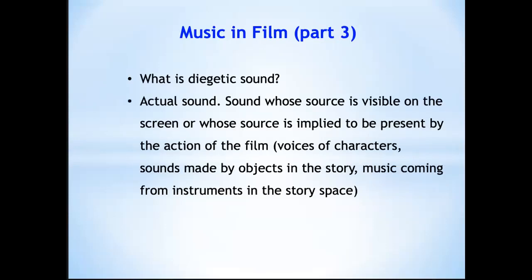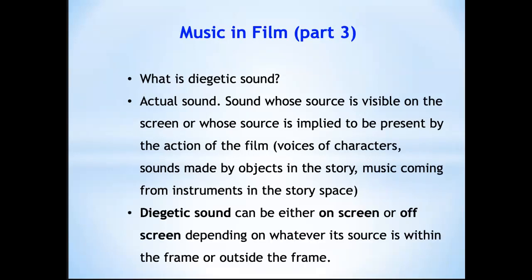So what is diegetic sound? It's the actual sound, the sound whose source is visible on the screen. Someone is singing and you hear it, you see them. It's implied to be present by the action that's happening on the film. And that can include the voices of characters, sounds made by objects in the story, music coming from instruments in the story space. The diegetic sound can be either on screen or off screen, depending on whether its source is within the frame or outside the frame.